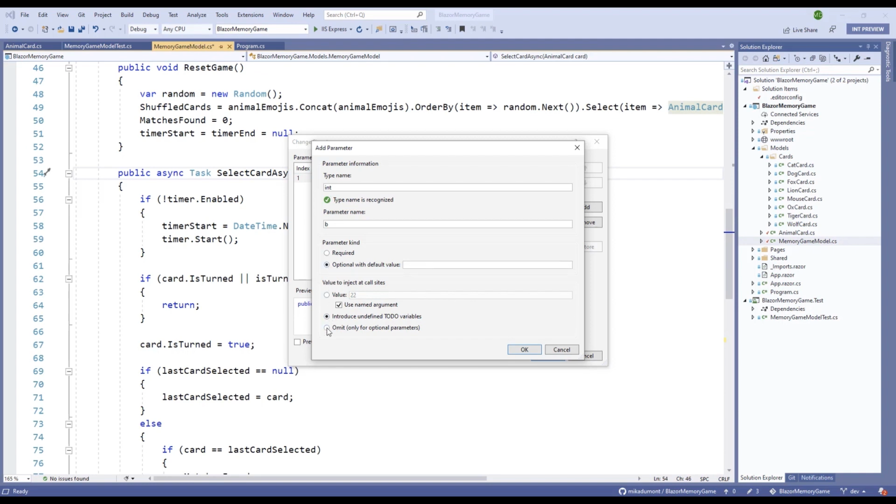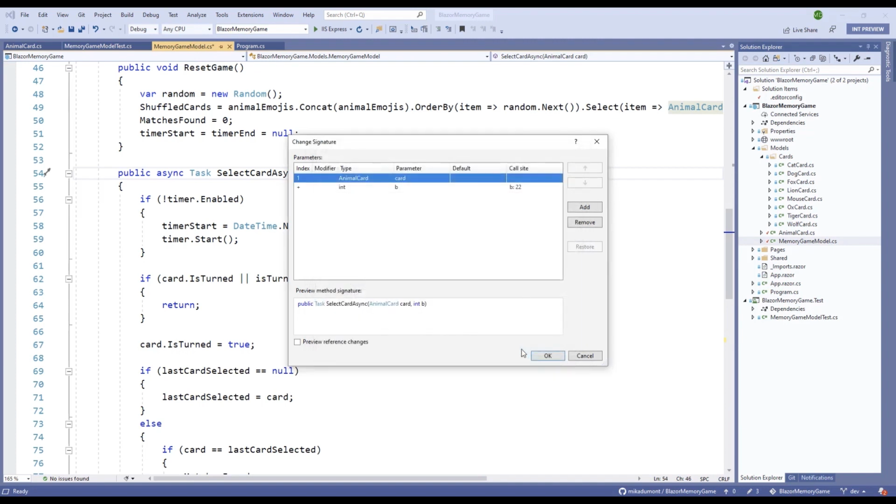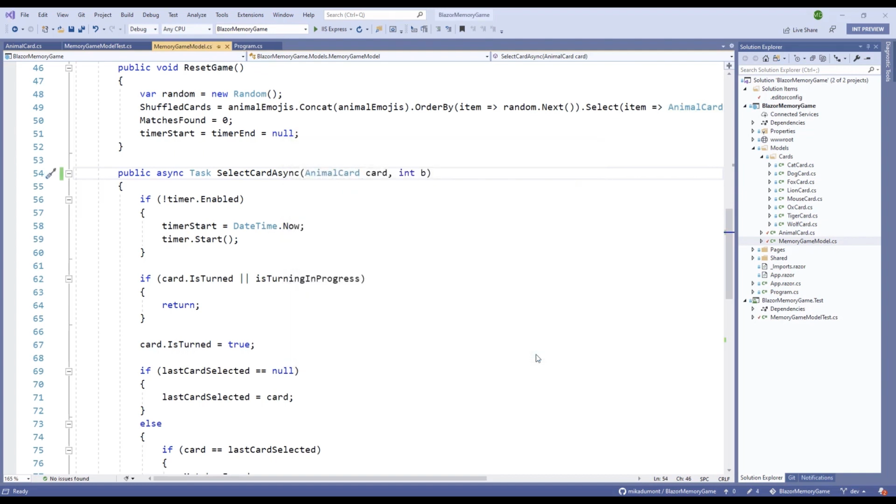And for optional parameters, I can choose to omit the call site completely. And once I add that, you will see that it gets added here at the top. And I also get a preview of the new signature. Pretty sweet.